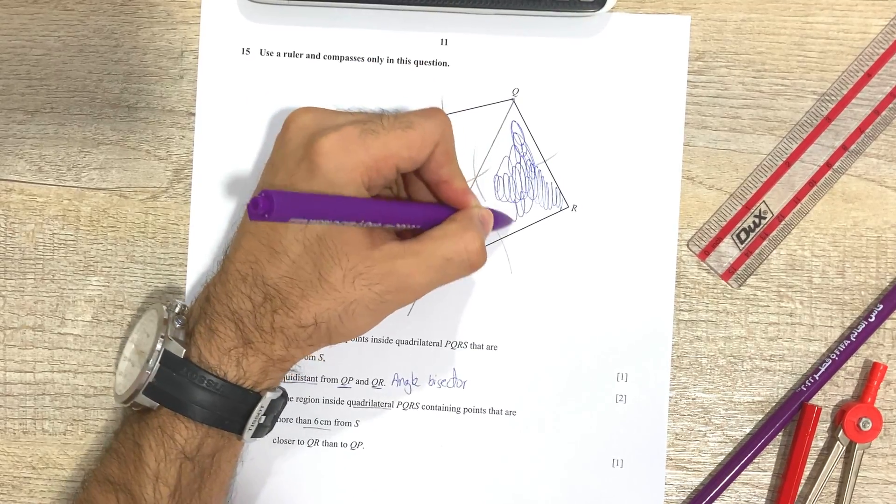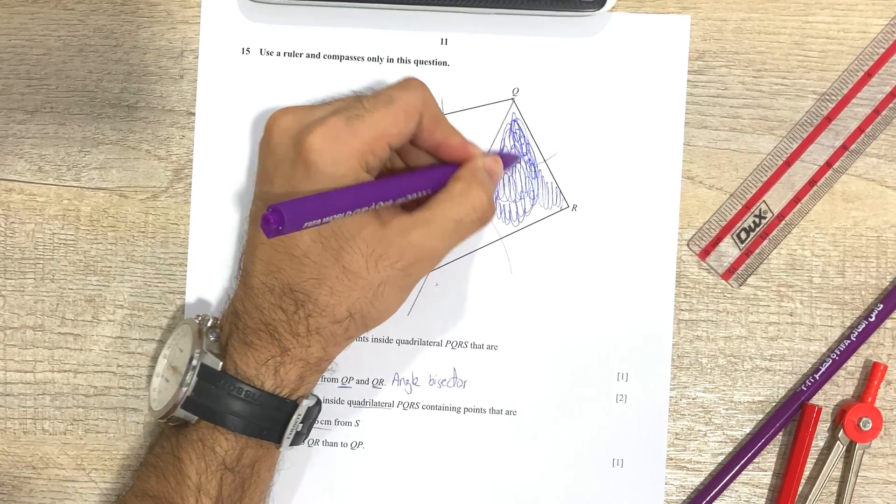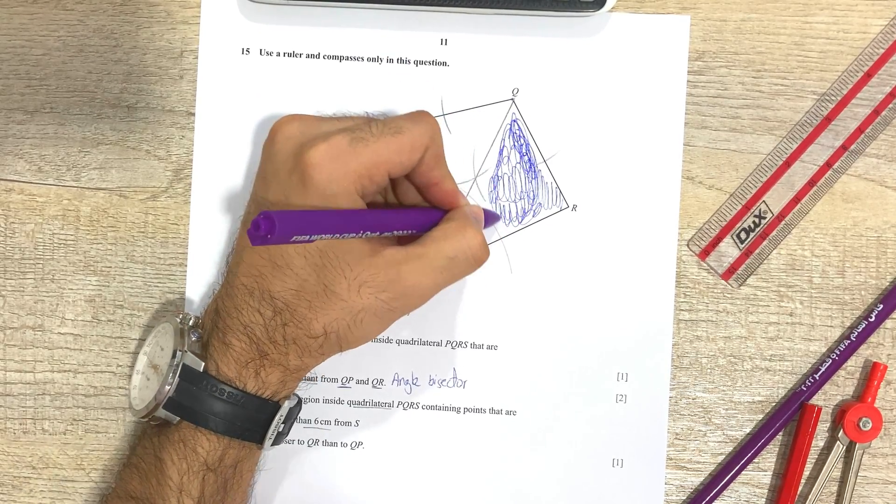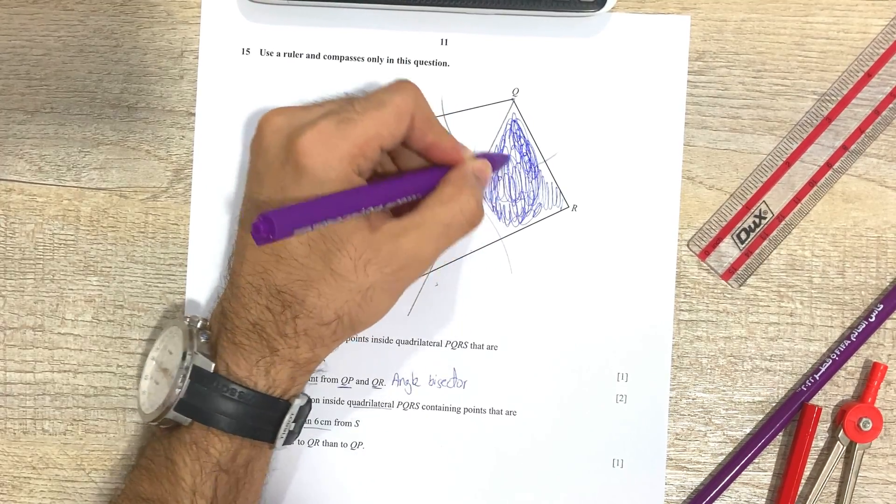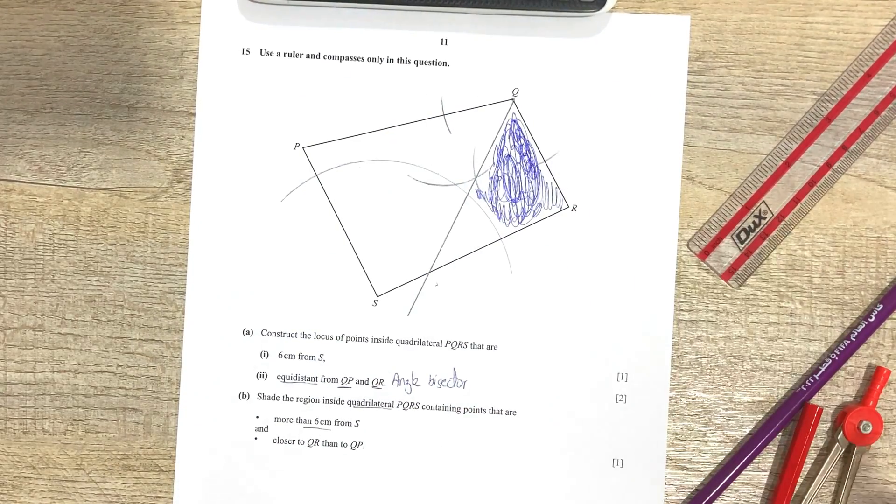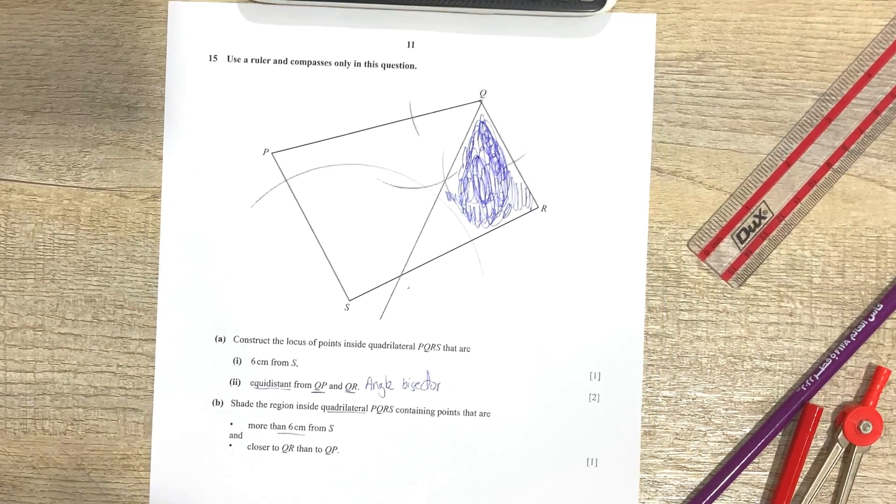Okay, so the only reason why I'm shading it using a pen is so that it's clear in the video. In the exam I suggest that you do it with a pencil only, so that if God forbid you do it wrong, then you can always erase it and shade it again. Okay, my apologies for the horrible shading, but you know, gets the job done. And yeah, that's about it. These are the two questions that I wanted to solve in this video.